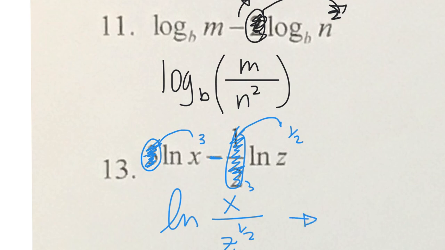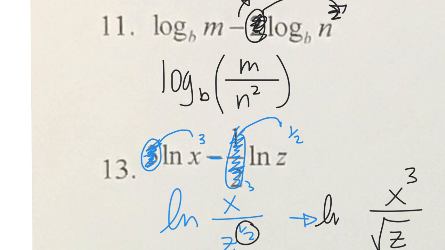Now our last thing we're going to do is take our 1/2 power of z and write it as the square root. Okay, so don't leave a fractional power. That's not an x in there, that should be a z. Come here, little letter, you need to be a z. And the natural log of the fraction, right? It's one natural log out front, not a natural log on top and on bottom individually, but the natural log of this fraction.